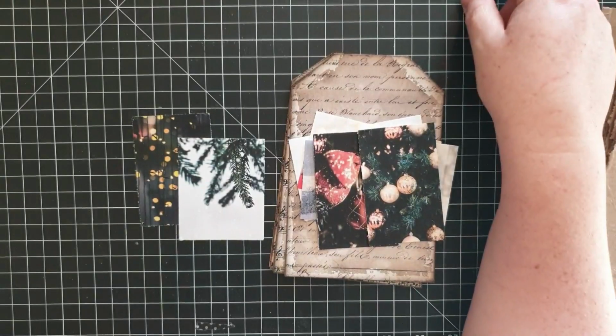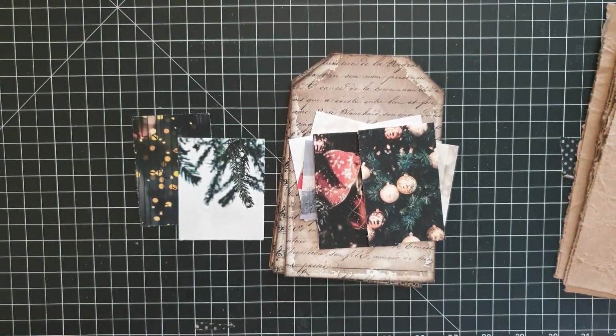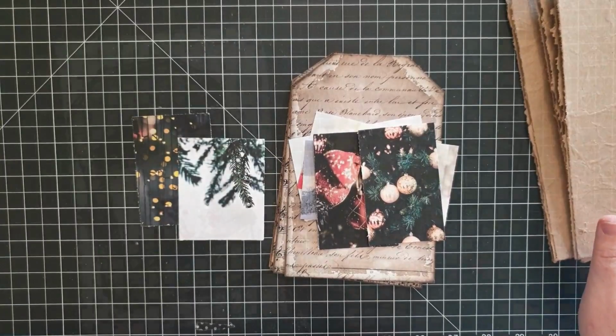I need to eat because I haven't eaten since breakfast and it's like 3:30. And we will reconvene after a bit, and hopefully I will have more energy at that point in time.